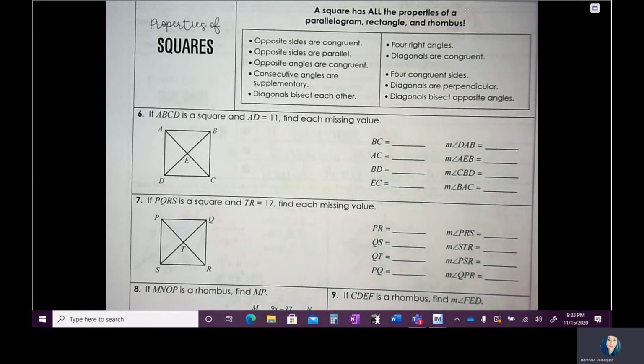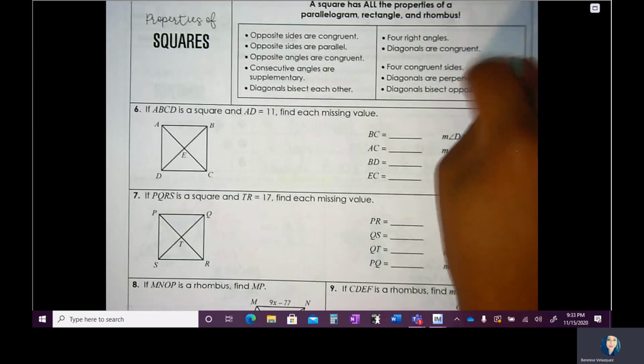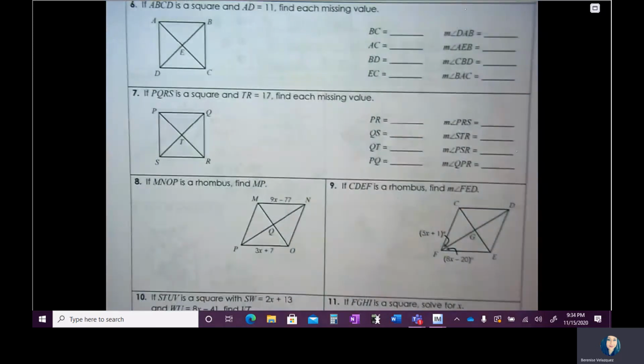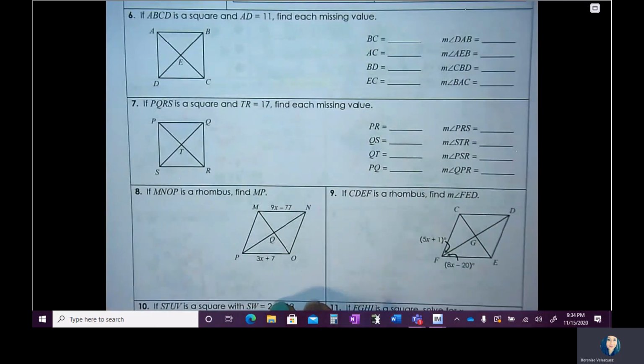So we don't have to write anything in because everything that all the other shapes have has already been written in on all of our previous notes. So it literally is every single property that we have been doing is applied to a square. So the square is the perfect shape, the perfect quadrilateral. It has everything that it needs. Okay, so now let's move on to what can we do with the information they gave us.